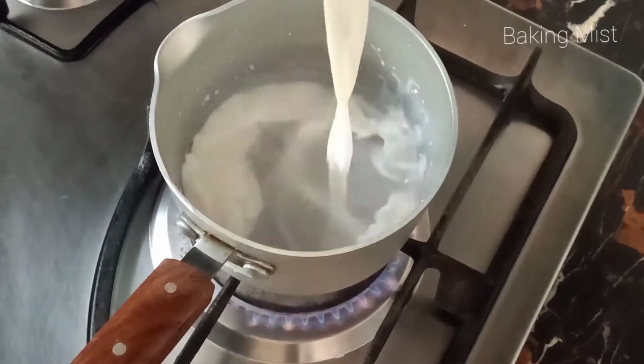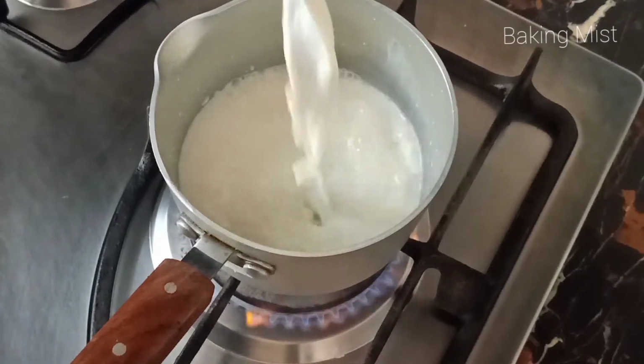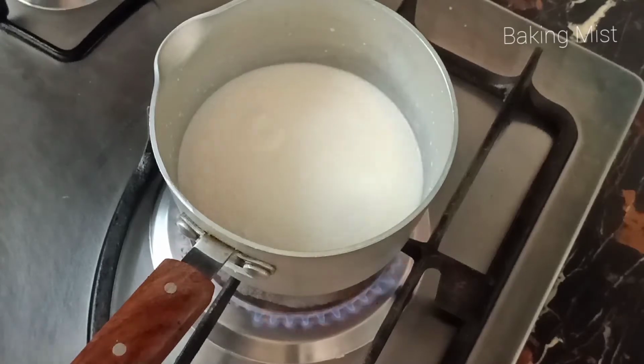Now in a saucepan, I will heat milk and butter at a medium flame. It shouldn't be piping hot, but just enough to melt the butter.